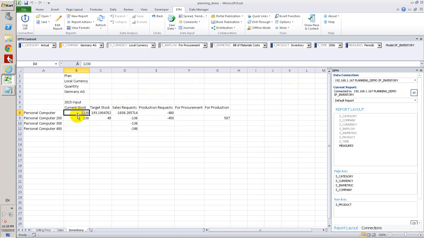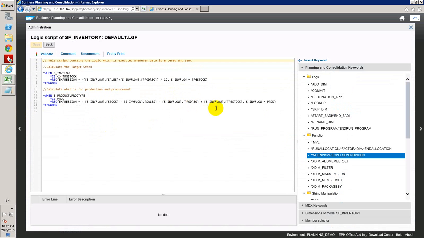Okay, the same thing we should do for the procurement, but we should use another property member. So instead of prod here, it should be proc, and here also.